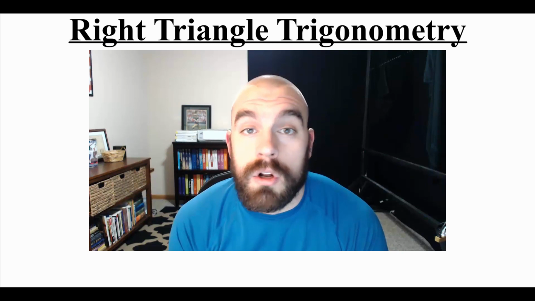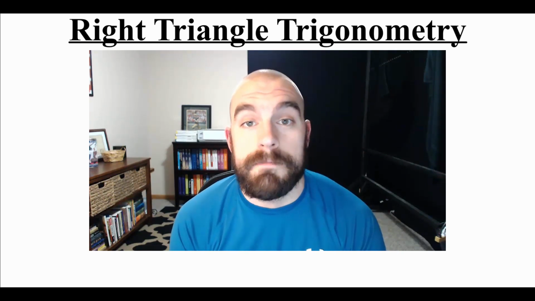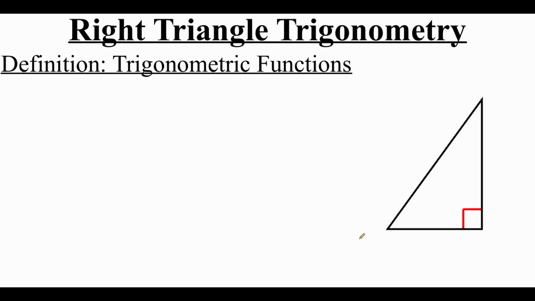In this video, we're going to look at right triangle trigonometry. So let's take a look at this triangle that we've got on the right-hand side of our screen. Now we know that it's a right triangle because we've got that right angle box in the corner. And what I'm going to do is, in this bottom left-hand corner, I'm going to put my angle theta. When we're dealing with trig functions, we want to be focused on a specific angle.